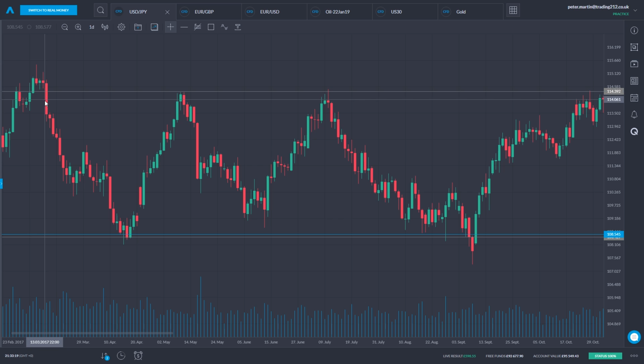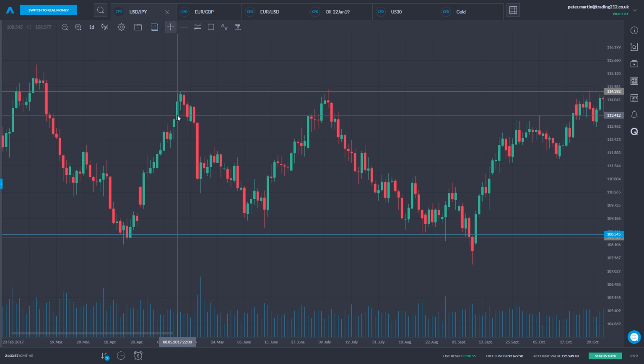But the market does sell off, and as dollar yen slumps, coming down below 110, they're pretty upset with themselves that they didn't sell when the market was up near 115. And so the trader starts to latch on to that recent high, using it as a point of comparison by which to judge what is a high price. So when the price rebounds here in mid-April and climbs back towards that previous high, the trader is more inclined to sell than he or she was the last time it was up there.